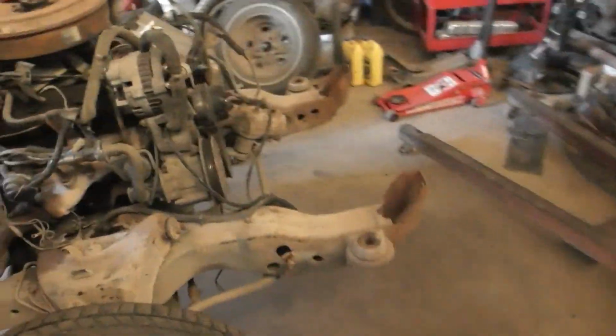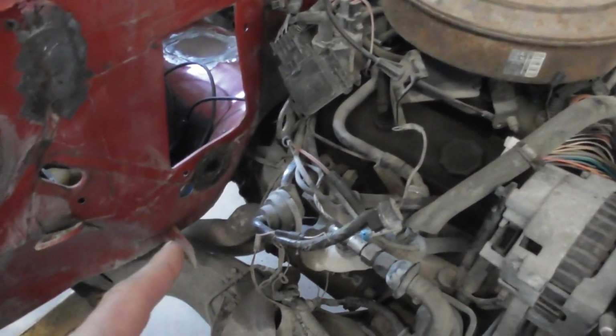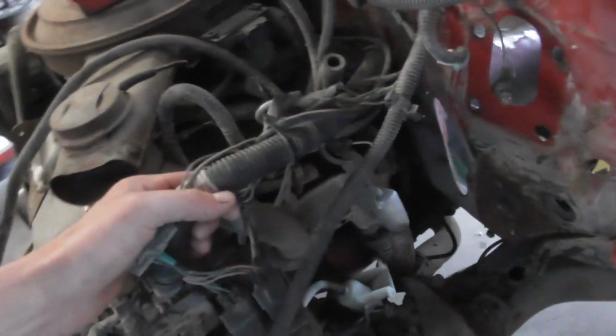Also ready to pull the engine out. Got the cherry picker in here. Just need to finish undoing some stuff. All that's left is maybe take the exhaust off the Y pipe, motor mounts, bolts, cross member, tranny mount, and undo some more wires. Most of them are unhooked. There's probably still a few on the engine.